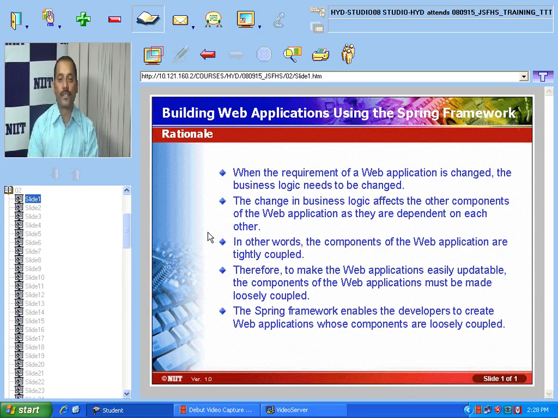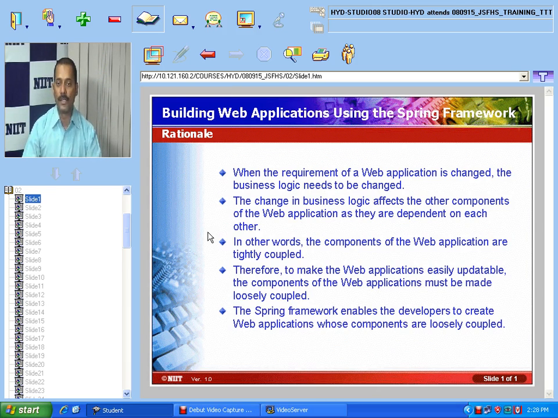We have also discussed how to create a web application using an ORM tool, and how to store the data in the database. And the last one is the middleware services, that is, your business logic. How do I implement the business logic? That we are going to discuss now. So the business logic needs to be changed.